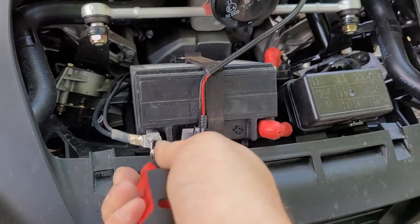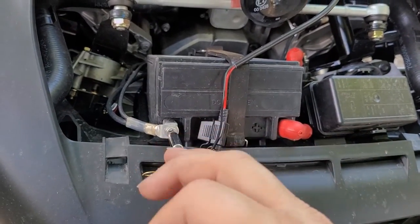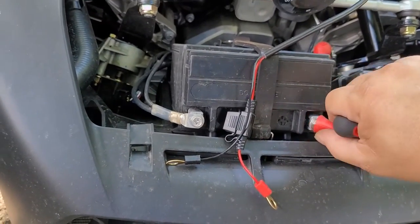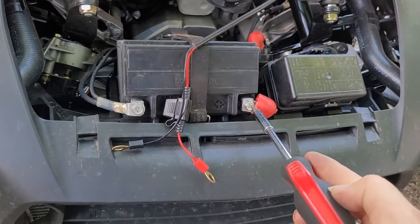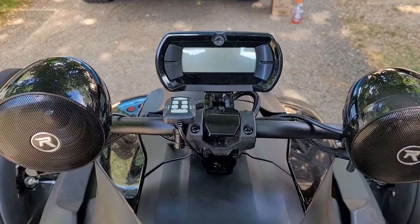Now I'm going to disconnect the battery and get the power cable hooked up, and then I'm going to test her out and see how this bad boy works. Hopefully I did a good job. I'll let you know in a second.